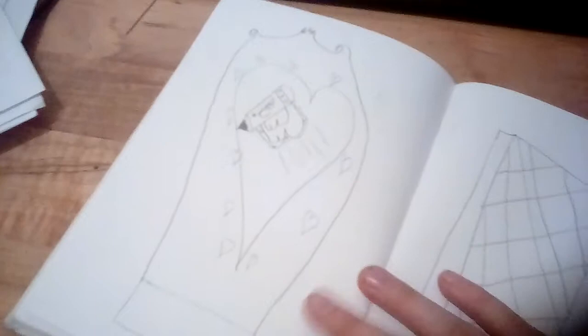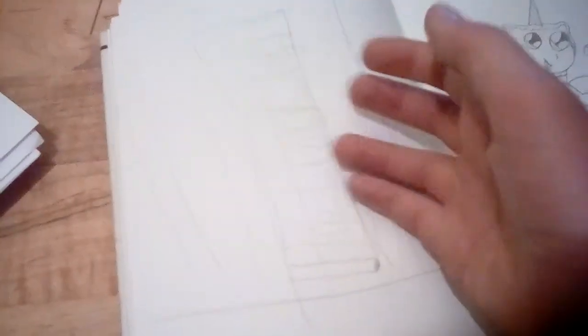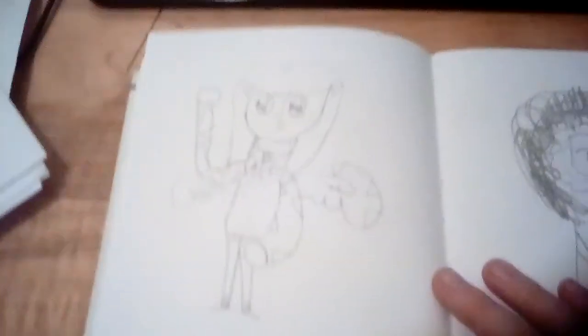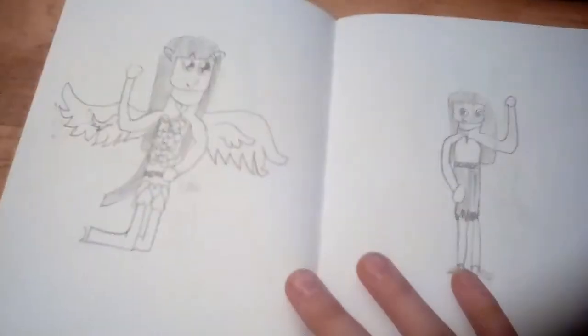And then the chair, like after Twilight's Castle was revealed, and then the cutie mark, or the first sketchbook I've ever had. And then me practicing stars, I think. And here was like a bookshelf moving, I think. I don't even know anymore, but. And here was my friend's character. Here was my character, I think. And then here's a little Eskimo character, since we were reading about Eskimos. And the prom character. And then I really did the waving a lot, I think.